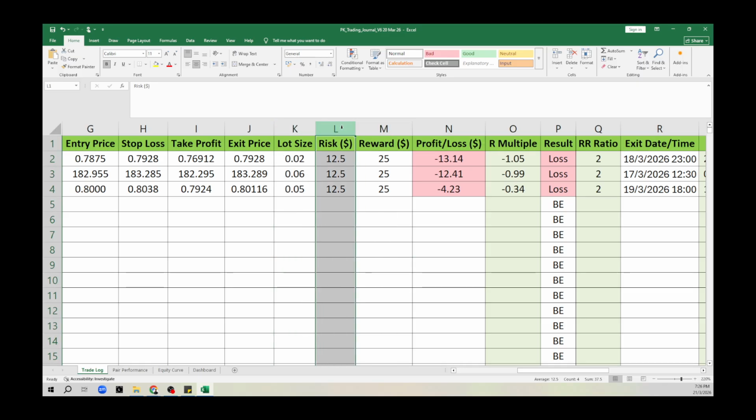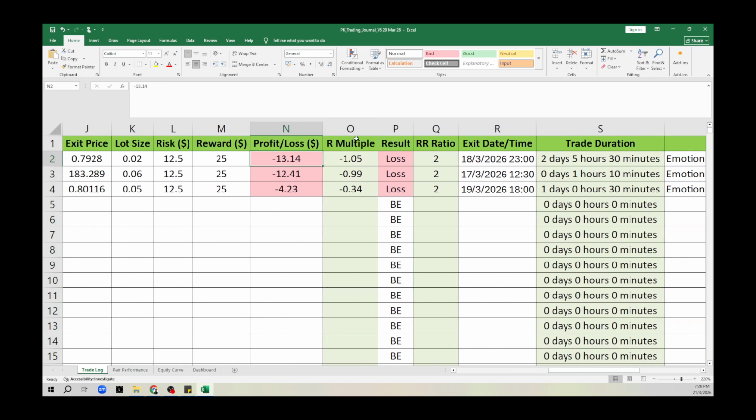And then the amount that you're willing to risk for that particular trade, and the potential reward for that trade, and how the trade turned out, whether you are on profit or on losses, and if so, how much of a risk to reward multiple you actually scored. As you can see over here, for example, for this one you risked 12.5% and your reward was 25%, so that's a 1 to 2 risk to reward. That's why you see here the risk to reward ratio is 1 to 2. But in actual fact, when you actually lose about $13.40 over here, that's about negative 1.05.